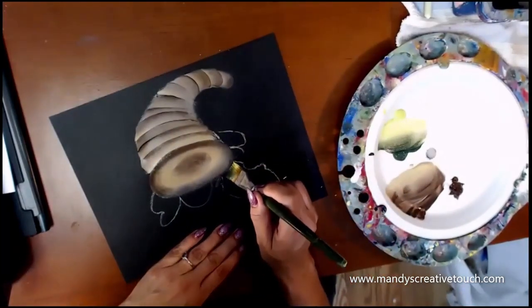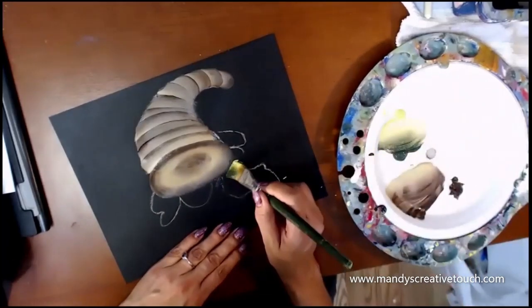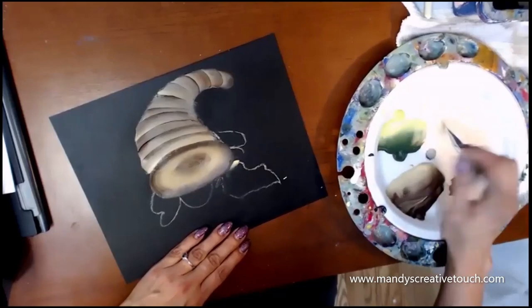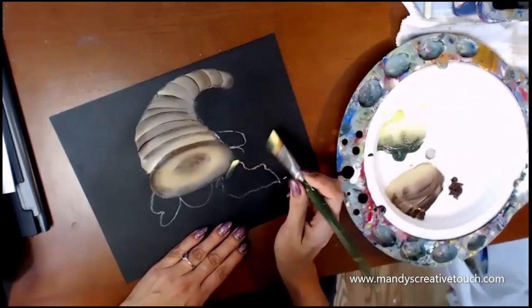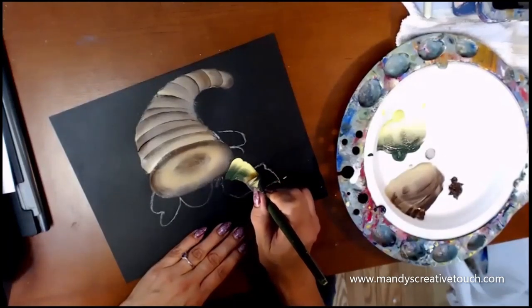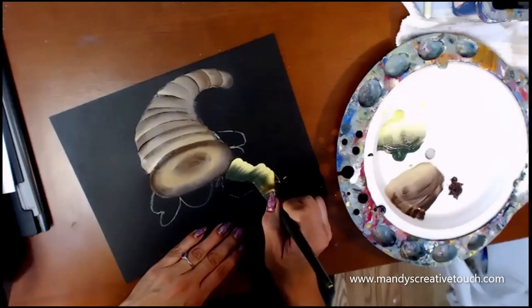So right off the side, you're going to start your stroke. That's my little test. Did I get enough paint on there? I don't think so. I have to load this up a little bit more. Okay. And then there we go. Now I'm happy with that first. Okay. So there we go. Make this a little bit fancy.